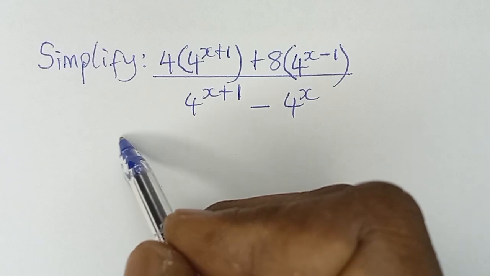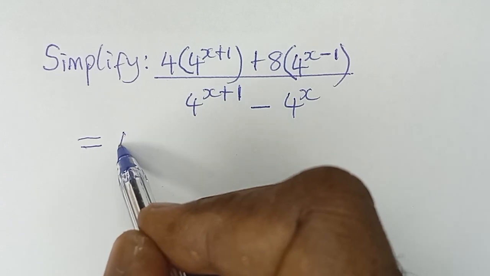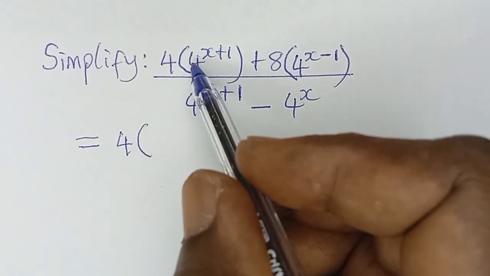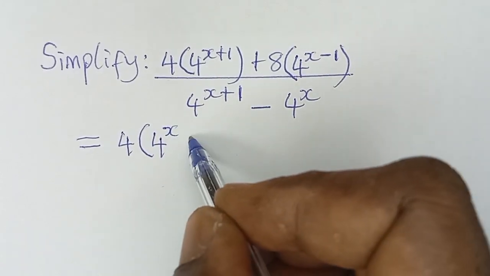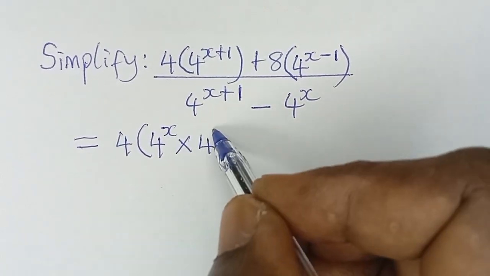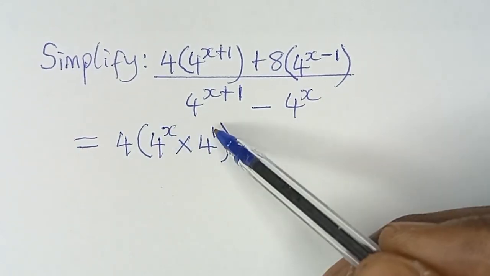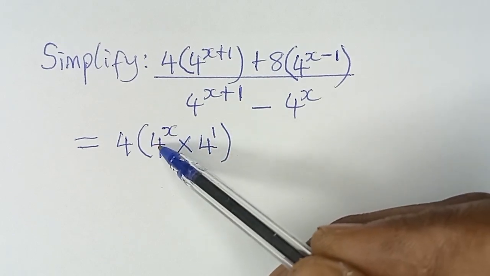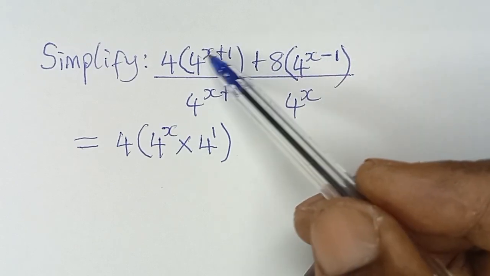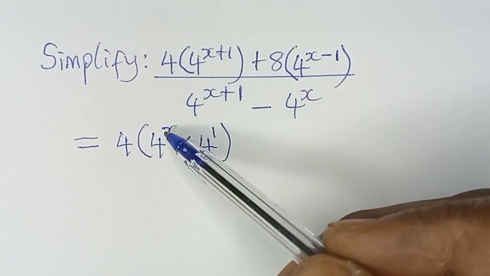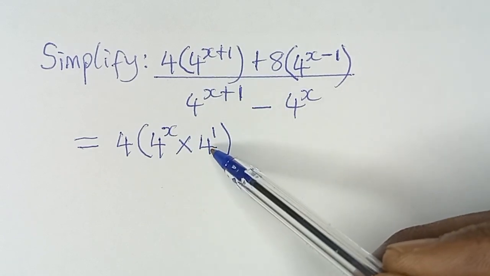We try and break them down to the same base that they have. So for us to do that now, I'm going to say is equal to this 4 here. I'm going to write it the way it is, open bracket. This 4 raised to the power x plus 1 can be written as 4 raised to the power x multiplied by 4 raised to the power 1. Because according to the law of indices, when you have the same base like this, you add the powers. So you can just simply take one of the base and then you add the powers, which is x plus 1. So it will take you back to this point. So when you are splitting this, you take the base, take one of the power, and then you multiply by the same base and raise to the other power, just as we have done here.